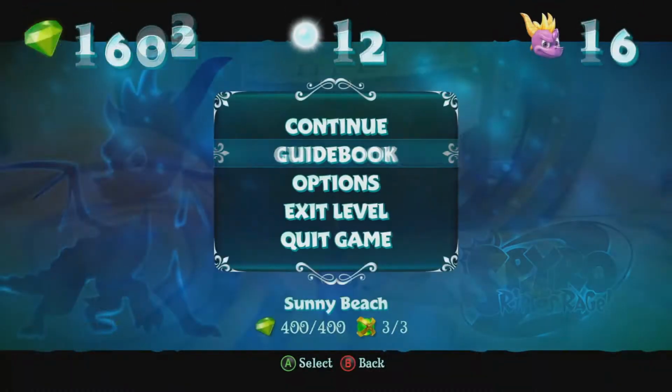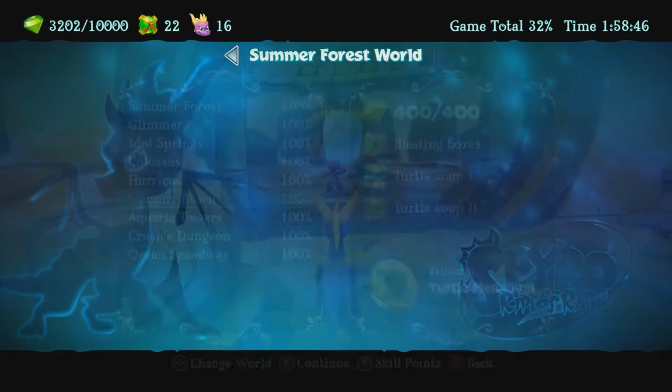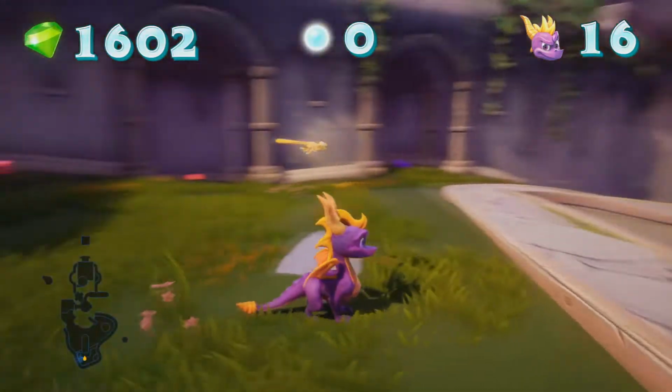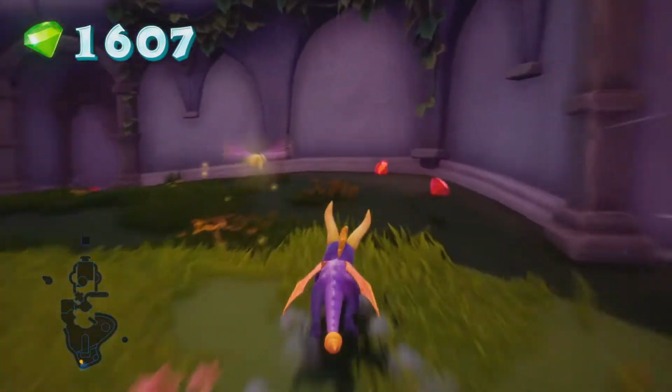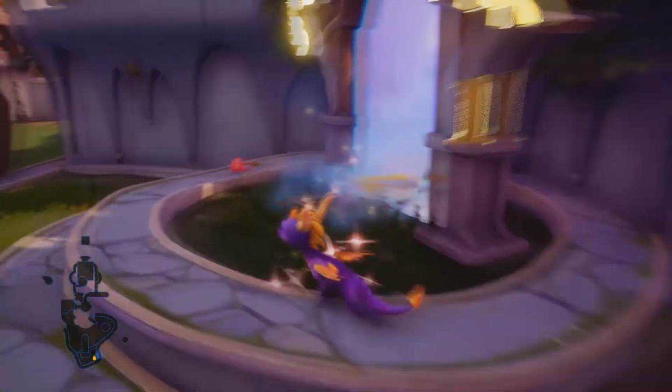Now we can head back to Autumn Plains. 100% everything, yay! Okay, let's go. I just wanted to make sure the babies were safe. Okay, now let's collect everything in Autumn Plains, which also means paying off money bags a couple times as well.